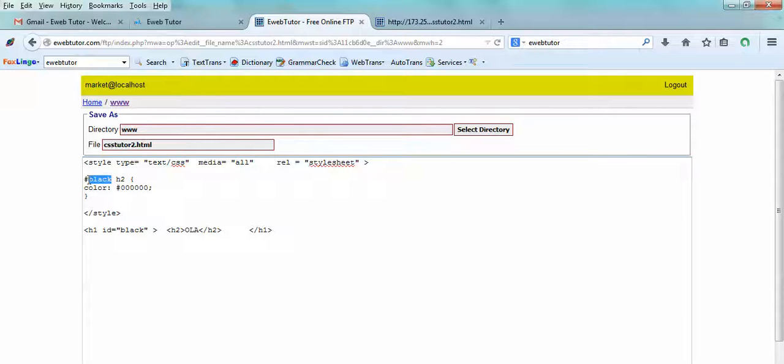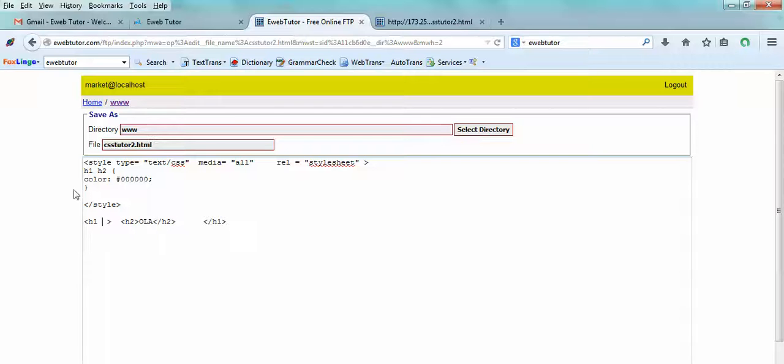set to black. But assuming we have something like h2 h1, I've explained this to you, it means the name of our tag must be h2, which is the second one, but the h2 must be present inside h1.